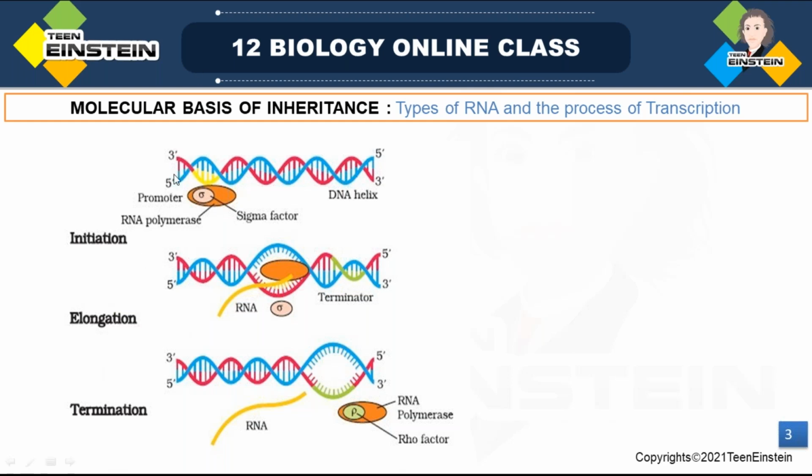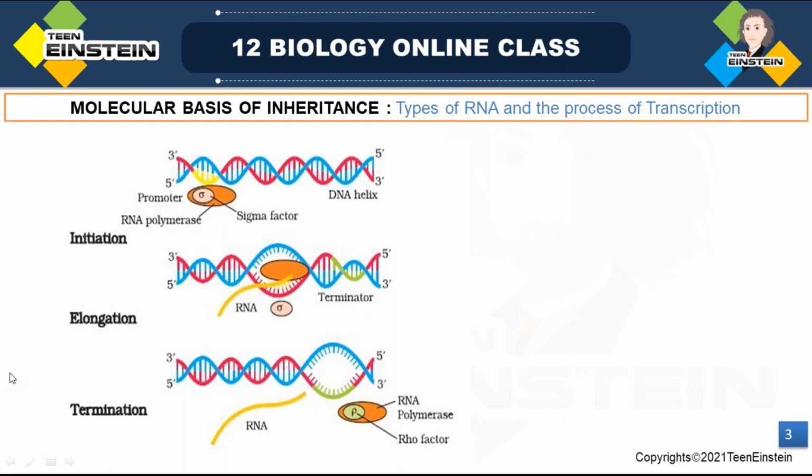See, here you can see. In the first step, the initiation step, the RNA polymerase gets attached and promotes the process of transcription. Next, elongation, the helical structure is getting opened and that RNA is still remaining there. When it is moving towards the termination, or at the end of that reaction, this is the termination step, you can see that RNA falling off. So in the third picture, you can see the termination of the transcription occurs.